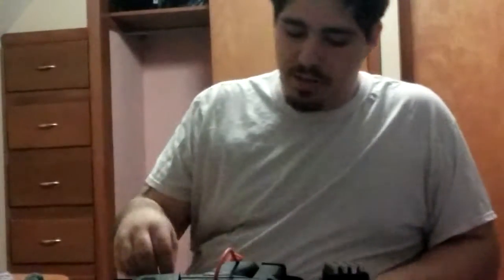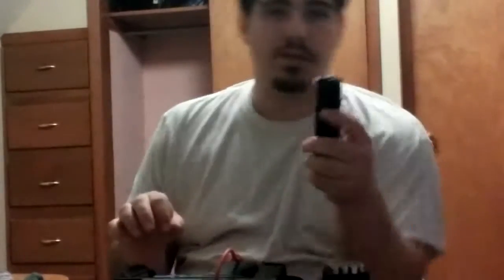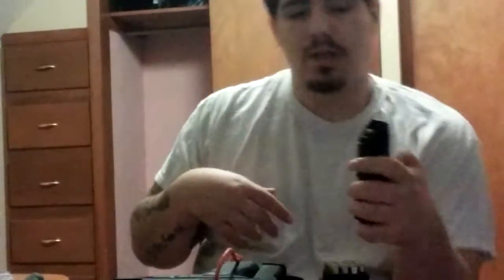Okay, so when you have an empty clip, take one round and put it in manually with your finger with one hand. Then take the speed loader with the open end pointing towards the way that the round would be ejecting from. Press down on that speed loader, and while it's down like this, take another round and slide it in.